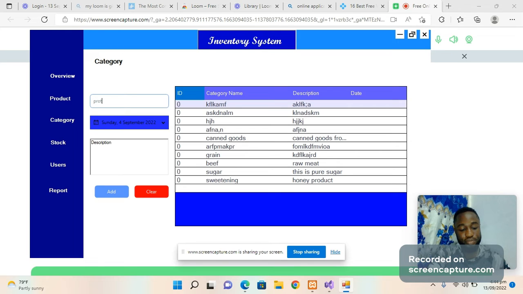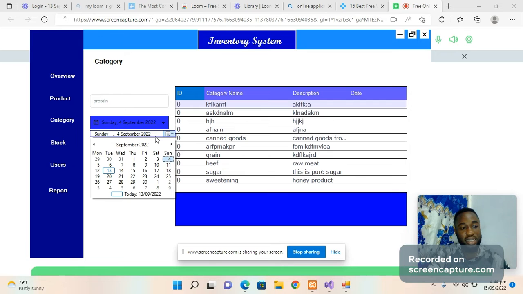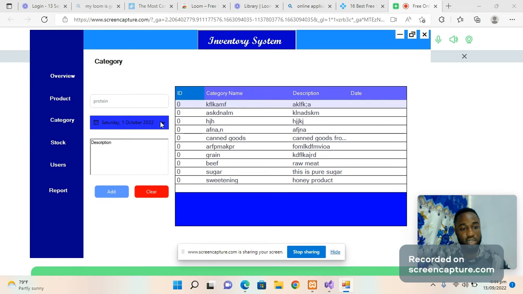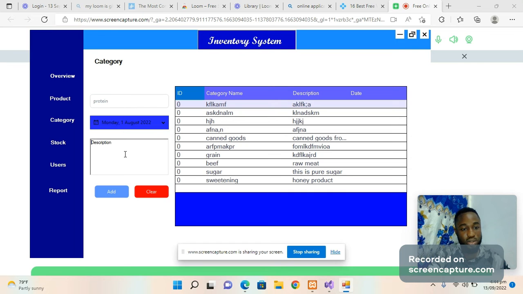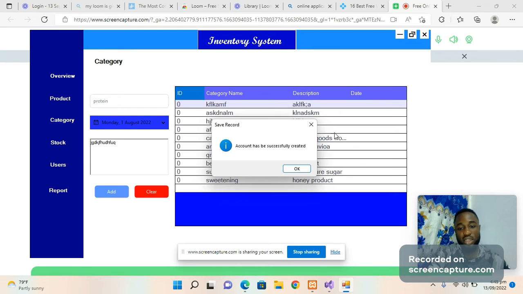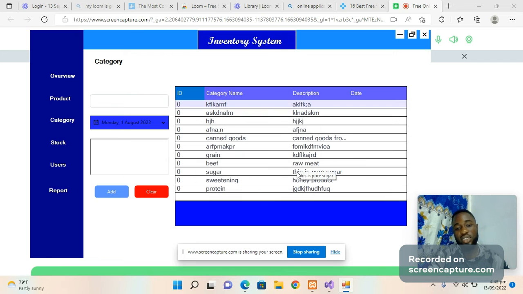Select the dates for which we included this, August 22, and we give it a definition, a description, sorry. It's automatically updated, so you can see that protein is here. And so you can also add your new category to it.